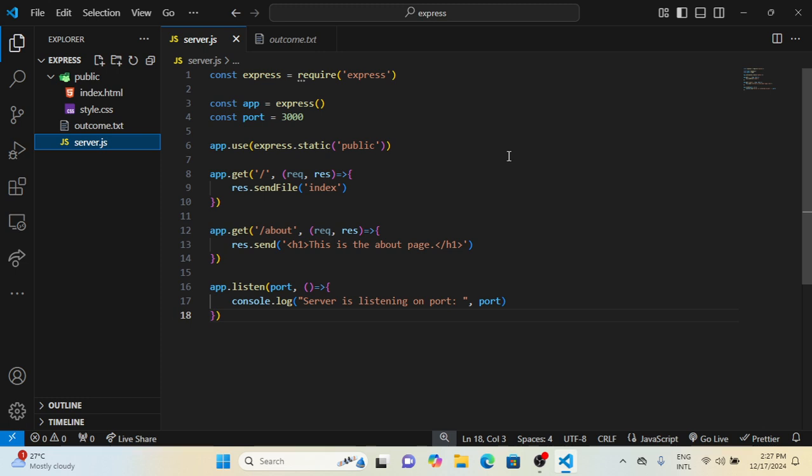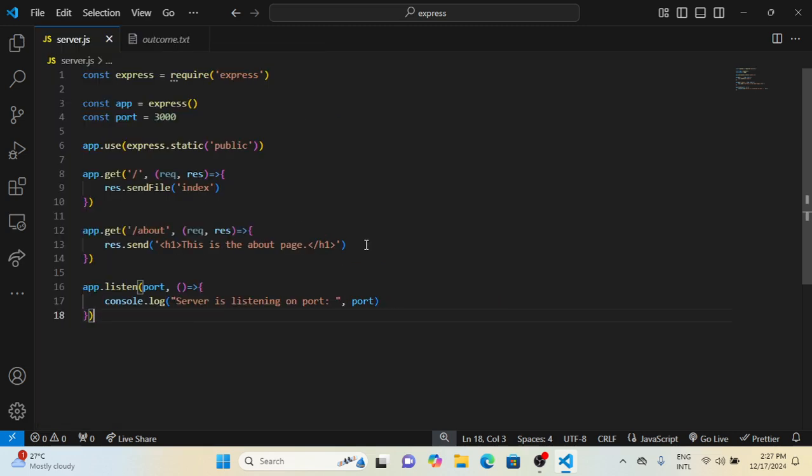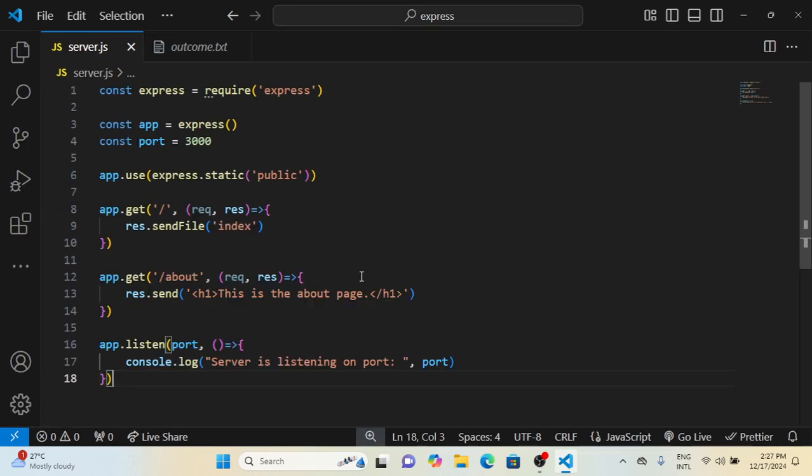Now, as we are seeing this basic server, let me expand the screen. As we are seeing the basic server, we did this in the past video, Introduction to Express. I don't see it necessary that we start from scratch in writing this same code. So if you haven't seen the introduction to Express, you can go and watch the video. But this is very simple. And now we are going to focus on middleware.